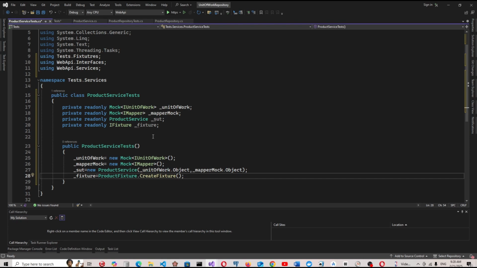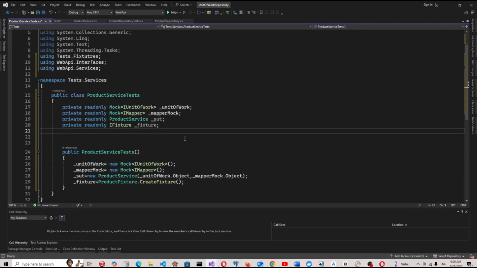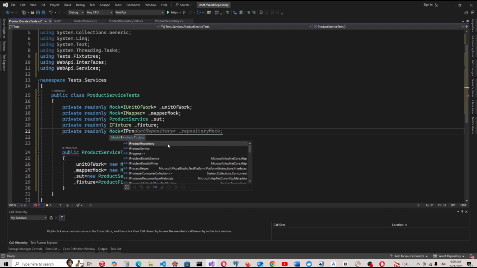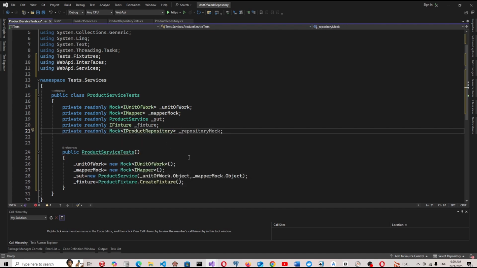and so remember this unit of work actually has a dependency of the product repository. So we need to mock the product repository. So let's say private read-only mock of product repository.